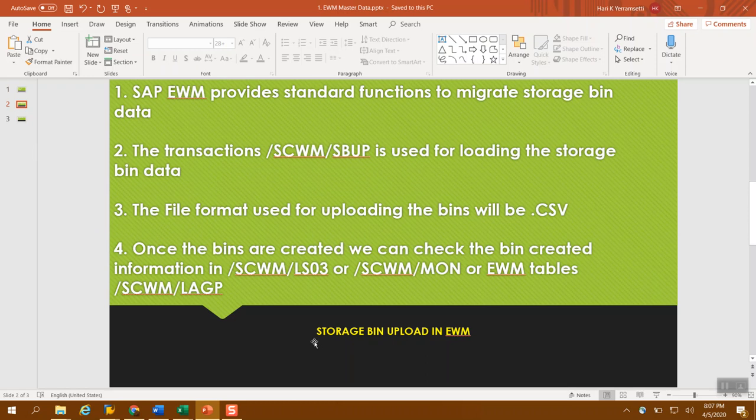The first one to start with is storage bin upload in EWM. SAP EWM provides standard functions to migrate storage bin data.